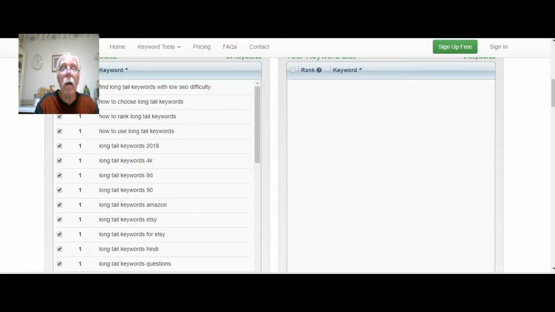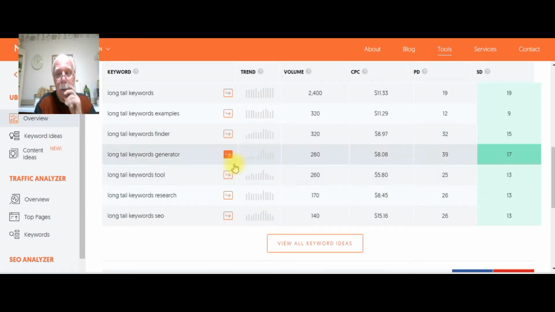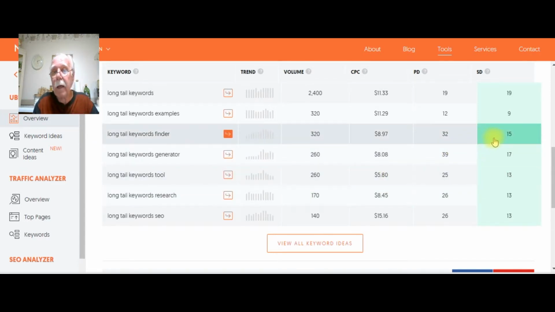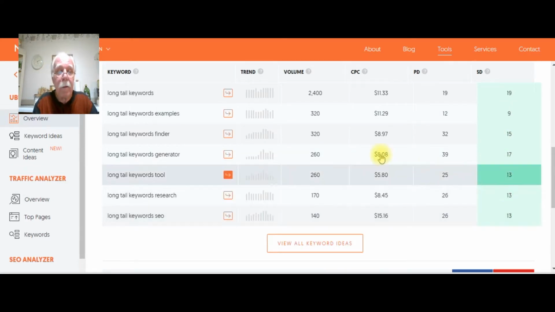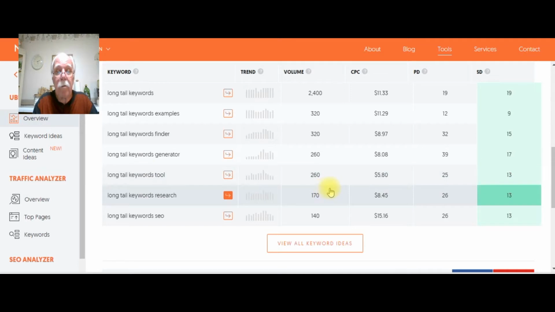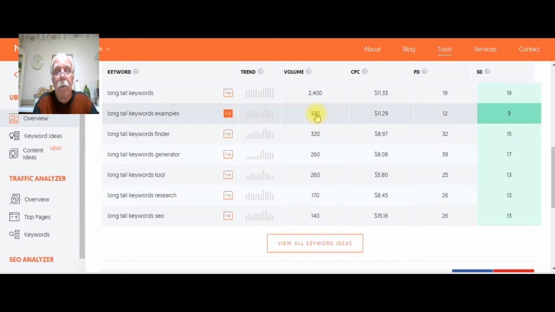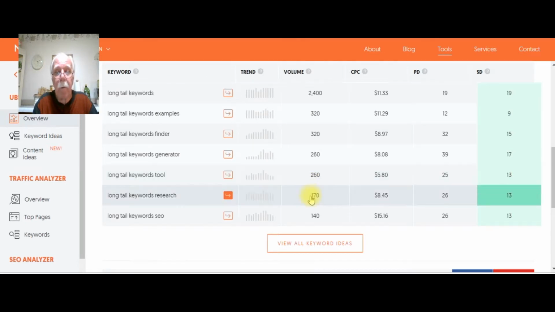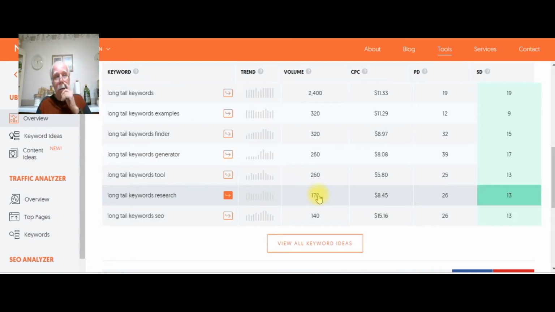However, when you're looking for other keywords and then you find something like a 9, even 13s aren't bad. So long tail keyword tool, 260 for search. So you got 320, 580 people, and maybe 170, 580, 650, 750. There's 750 people a month that are specifically searching for this.